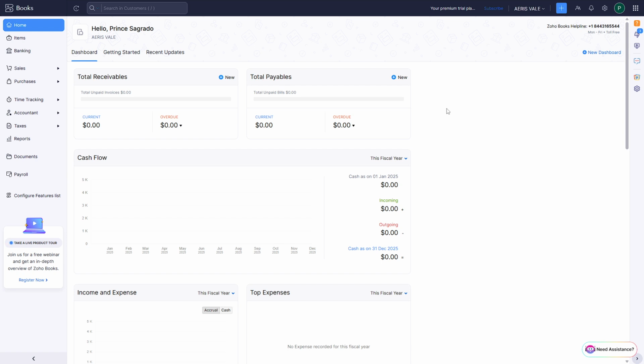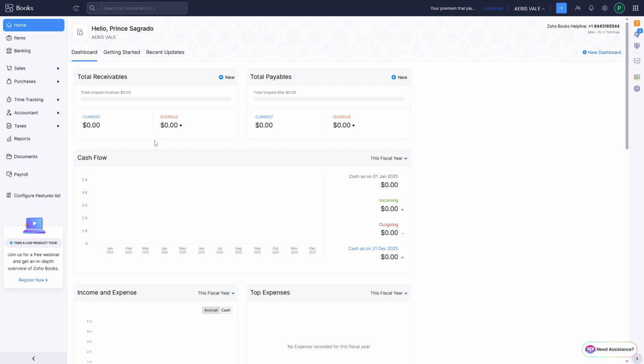To kick things off, we'll begin at the Zoho Books dashboard. The dashboard serves as your central hub within Zoho Books, a place where you can seamlessly access all the essential tools and features. As soon as you log in, you'll find yourself on this very helpful dashboard. It's essentially your launching pad for managing all your financial operations. Designed to offer a clear overview, it allows for quick access to the various functionalities you'll need to explore.